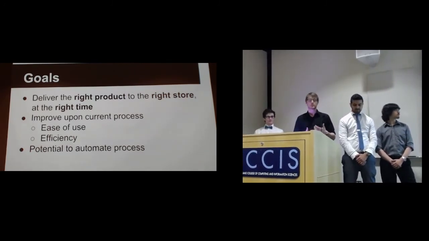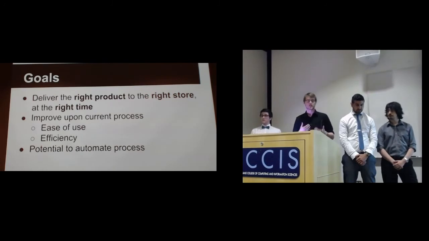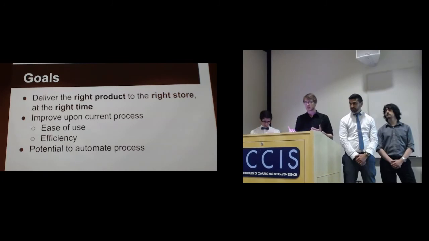What we really want to do is eliminate a lot of the extra tedious work like copying and pasting things into another application, and navigating between different Excel files and opening them in order to find a distribution for a new item. So we want to streamline that process a lot with this application. Lastly, there's potential to automate most of the workflow. Eventually, if the algorithms get to the point where the buyers can trust them on a whim, they can finalize a whole planogram at a time without even looking at the distributions, and then it just gets shipped off to the stores.